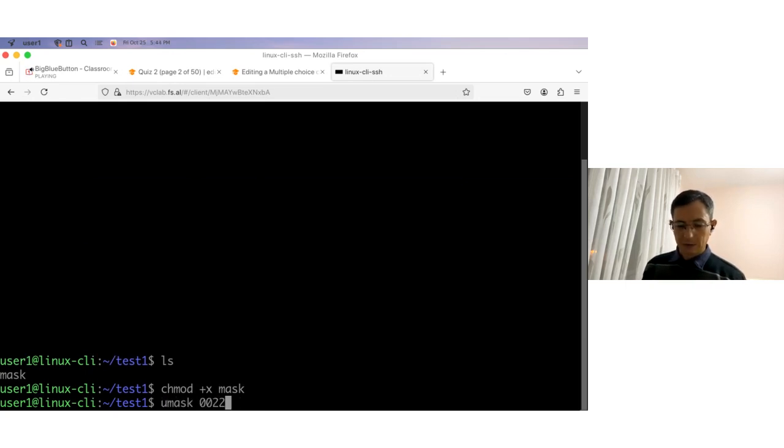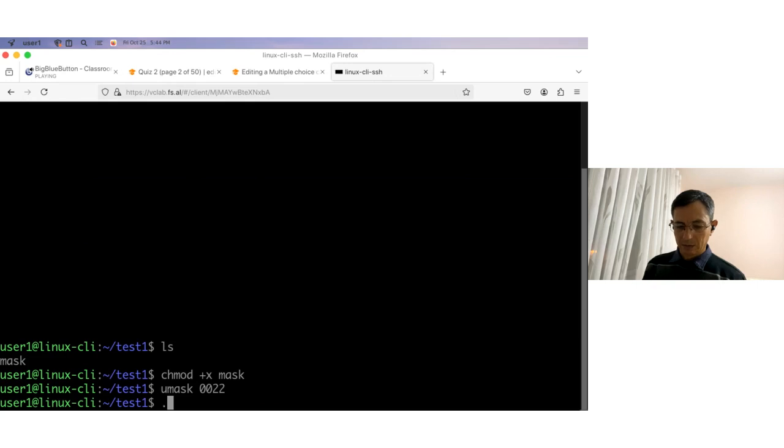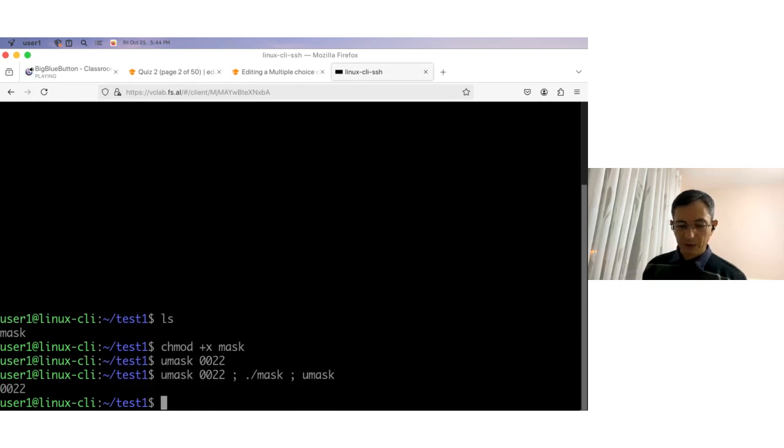So the first command was this one, and then the second, actually it was like this: umask 0022, and then dot mask, and then umask. Yes, actually, the correct answer is this one.